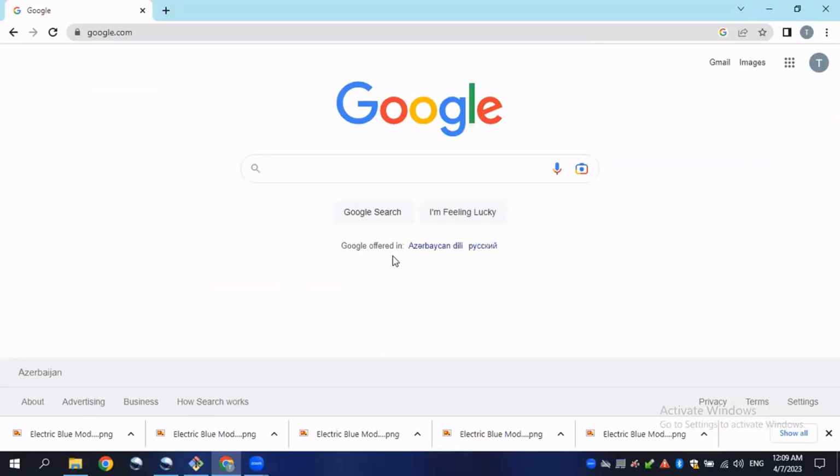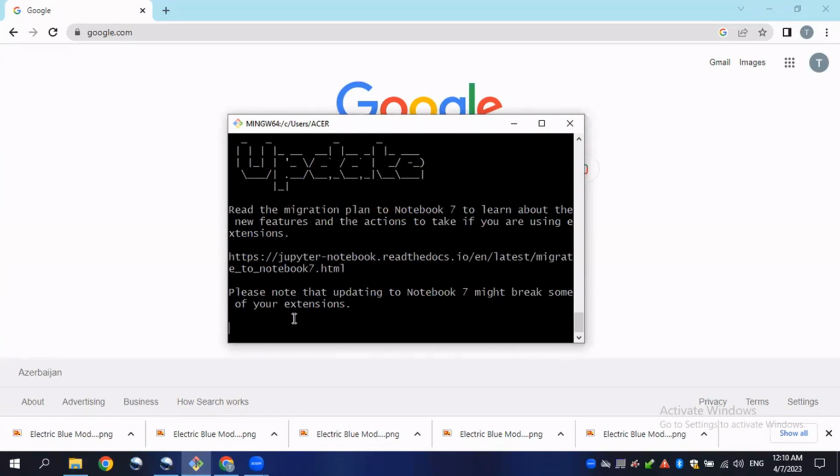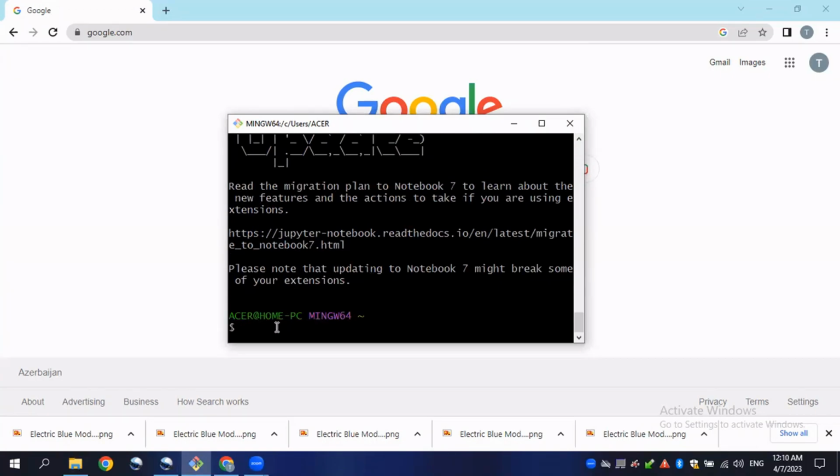You can't append or remove any value inside of it. Let's get back to our command prompt and try to run our server. Here I have already closed the server inside of my tab, but on my command prompt it's still running. What should I do? As I said before, I can't close it and open it again. It will give me an error. In order to open up our server, I will have to press Ctrl C first, not Ctrl S, but Ctrl C, and it will close our running server.